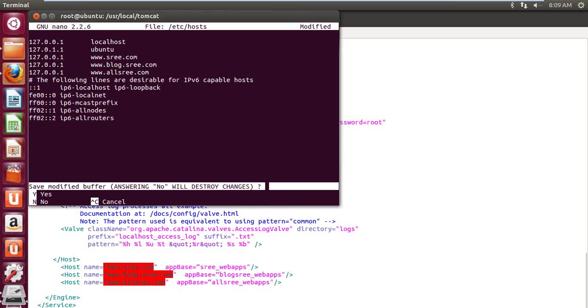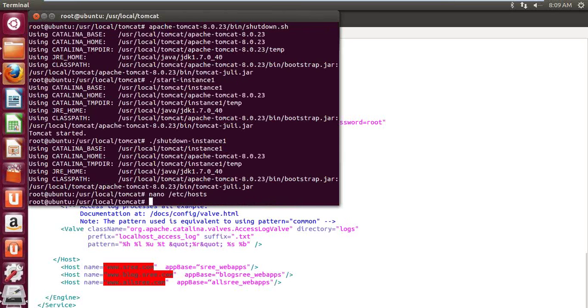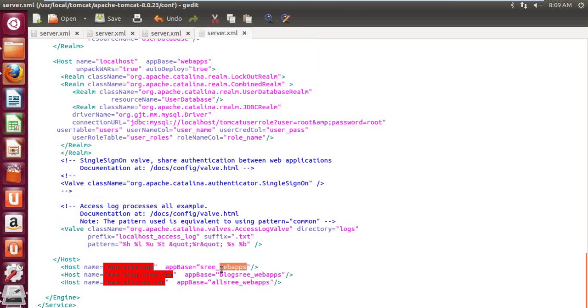Okay. Control X, Y. We have to open the hosts file and map these DNS entries to the local address, so it will not check online. It will check inside your system and load that website.